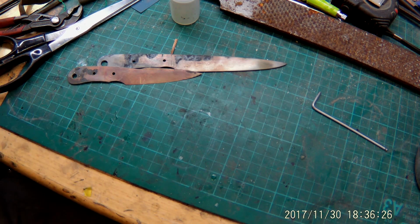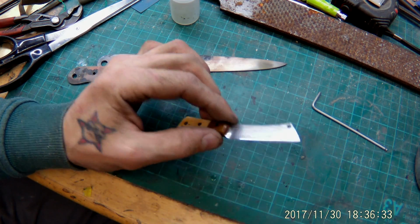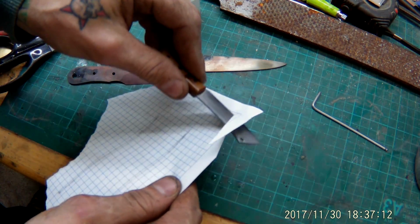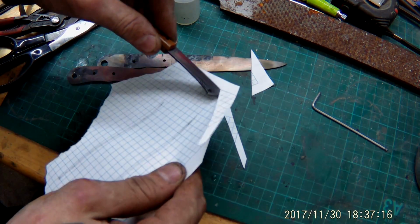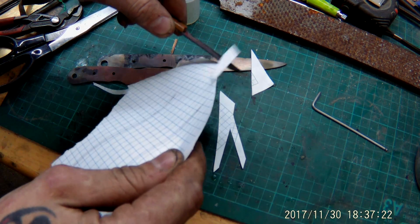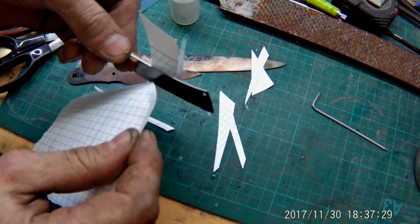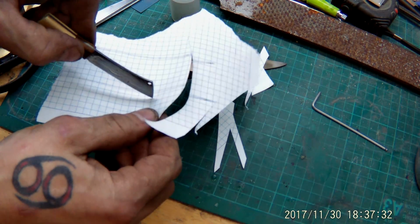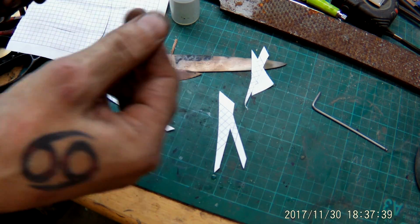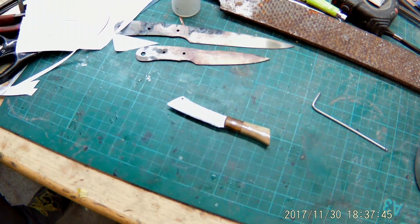And if someone tells you that a small knife is not useful and is not sharp, he's lying, because this knife is sharp as hell. I'm going to show you. And as you see, I think that's way sharp enough. So such a small neck knife, or whatever knife you're gonna call it, you wanna use it for, I think that's sharp enough.